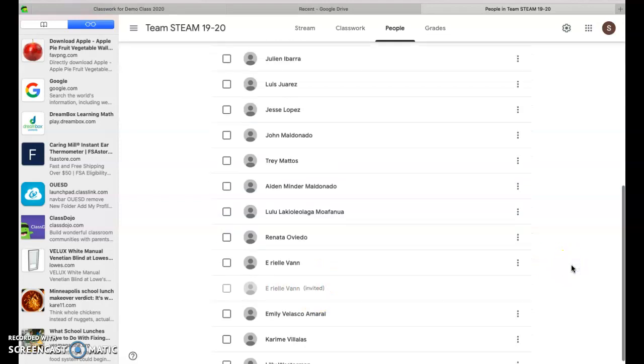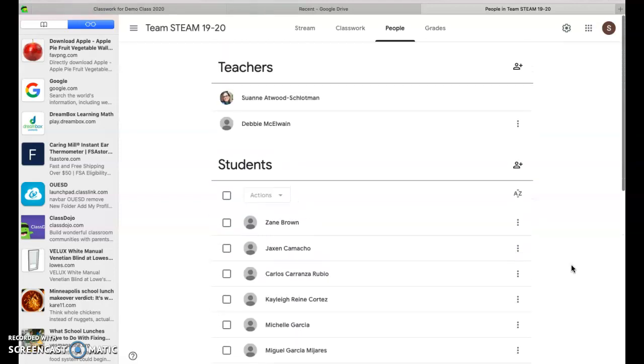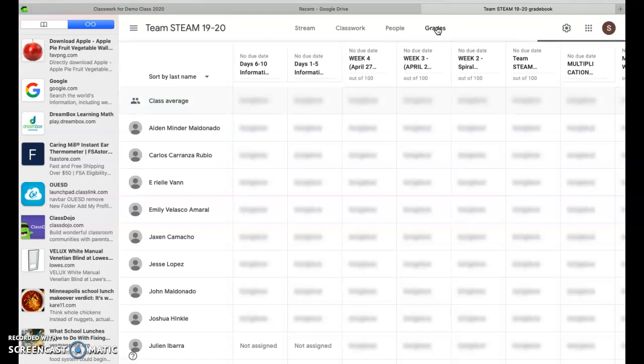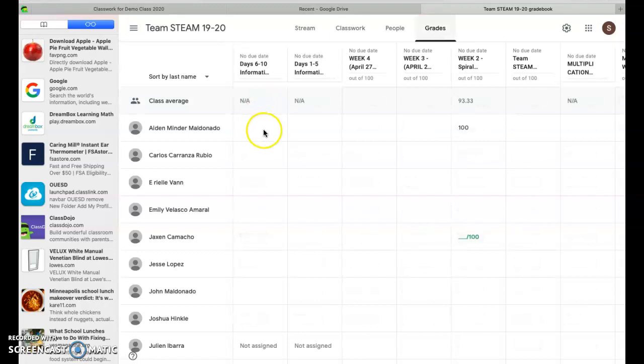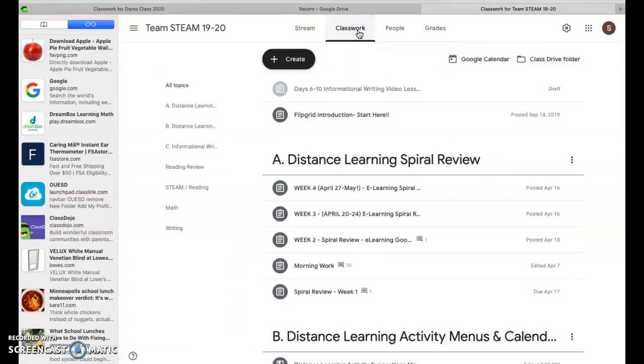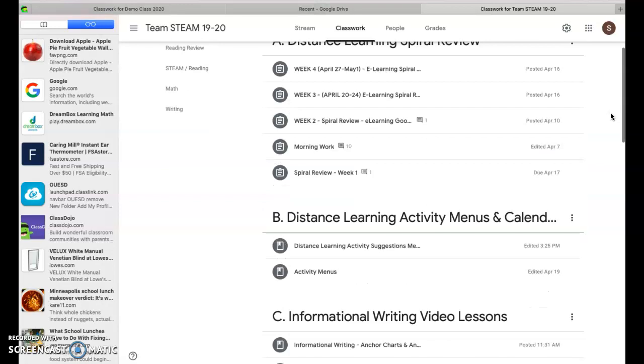So that's where you can keep track of which students have gone in and clicked join class. Okay, grades. I do have some things that I assigned out as 100-point items. I can see who has chosen to do those. I stopped doing the point value on there, so that was from before. Okay, so hopefully that helped.